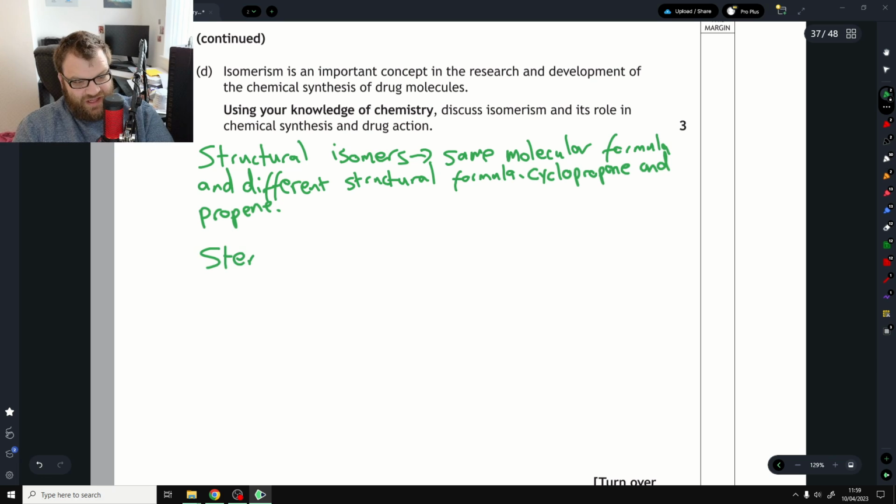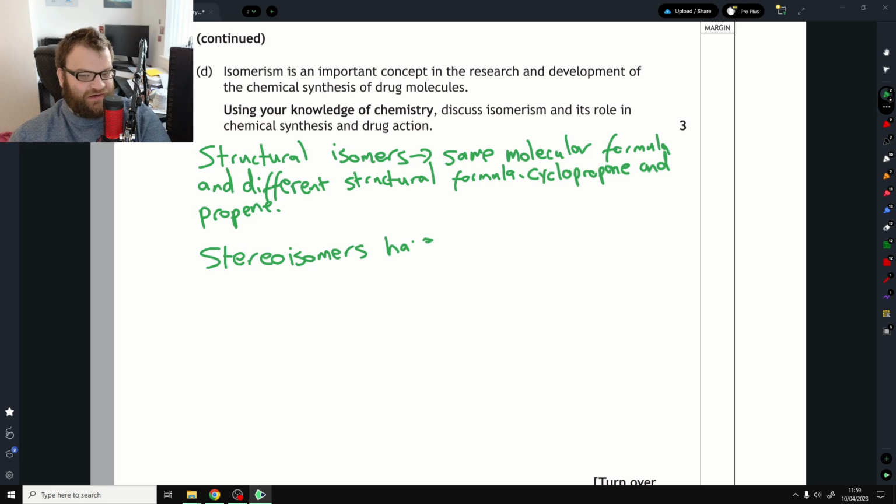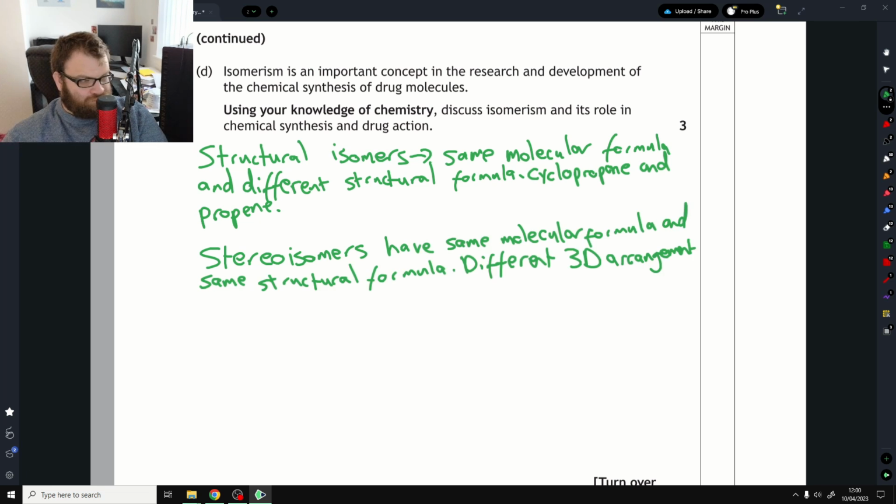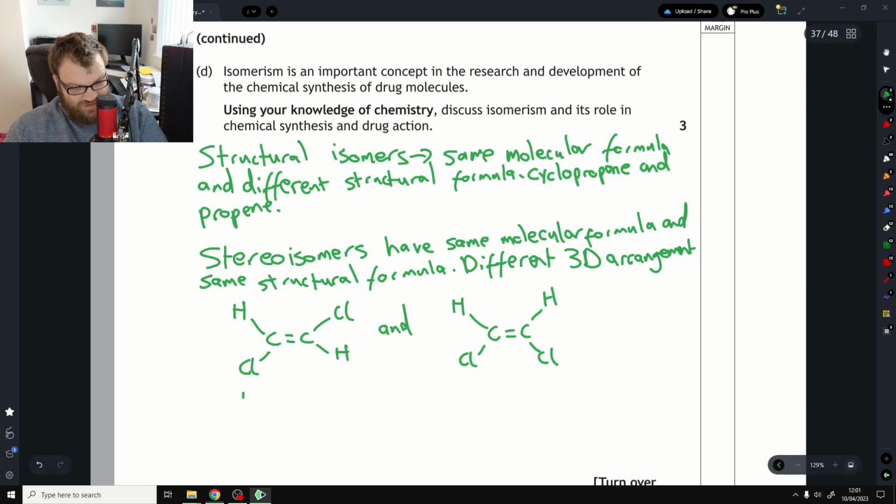Next, we have stereoisomers. These are ones that have the same molecular formula and the same structural formula. They arrange differently. They have a different 3D arrangement. Then give an example. These are the cis and trans ones. You need to have restriction of movement, which means a carbon-to-carbon double bond will help do that. So both of these chemicals, they are both 1,2-dichloroethane. Difference between them is where the chlorines are in three-dimensional space. Here we've got one on either side. Opposite sides means it's trans. 1,2-dichloro, whereas the other one, they're on the same side, which means it's cis.